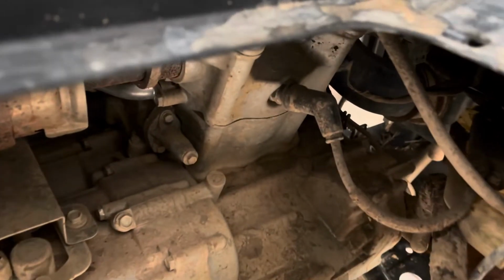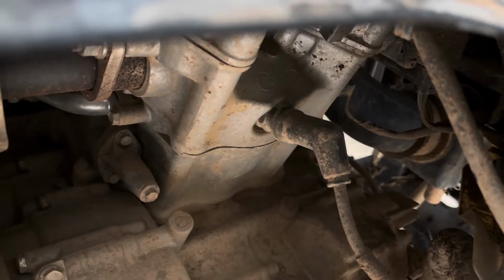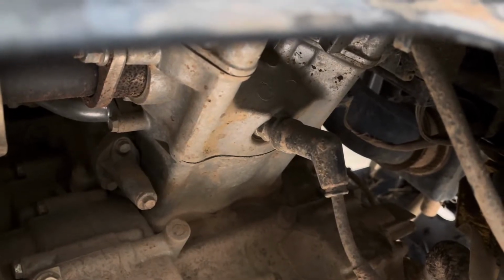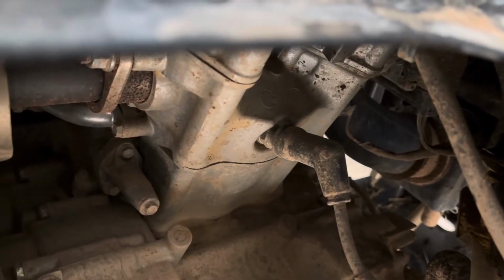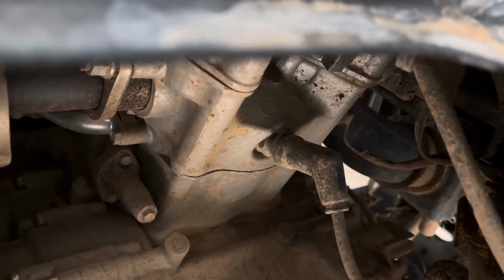Right there she is, y'all. That's the spark plug. So first and foremost, we're going to take that cover off and take the old spark plug out. Then you go to your AutoZone or Advance and get one that matches to put back in there.